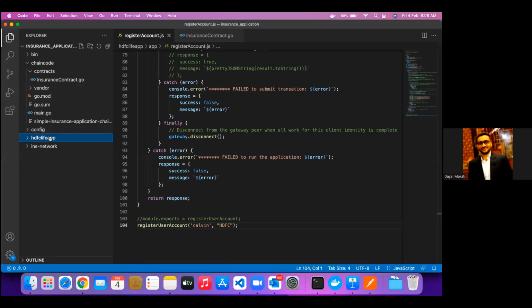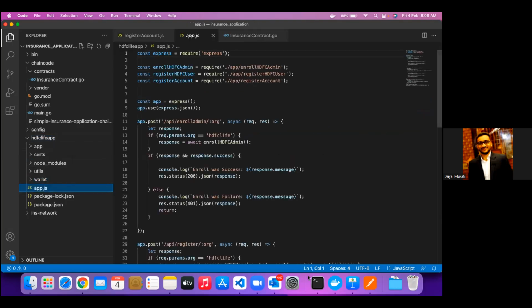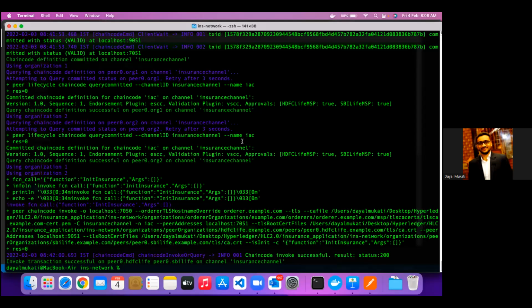index.js file, or you can create an app.js. Anything is fine. So I am going to create an app.js file here in this HDFC Life app. Okay, so just create it, app.js, and open your terminal.